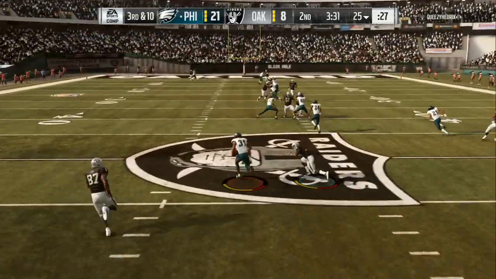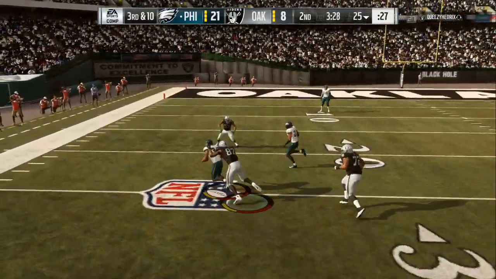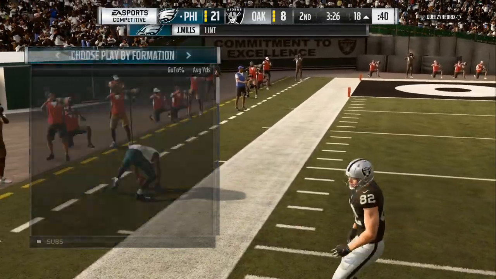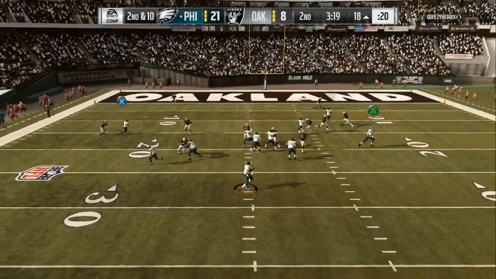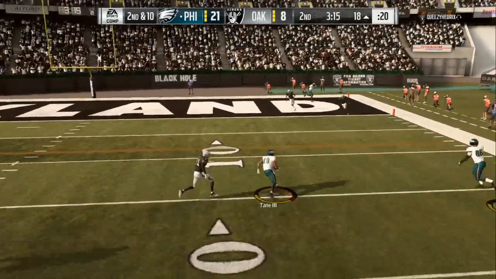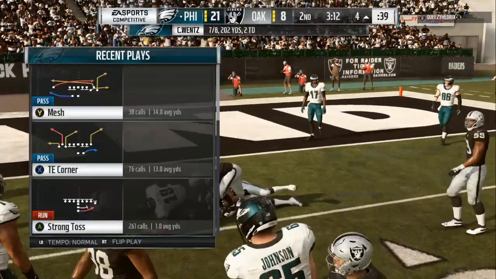What we got? Oh, turn it up. Turn it up, then. Wide open field. Don't let that big boy catch you now. Woo! Down to the 18-yard line. I see you, Ertz. I see you. Woo! He butt naked across the middle of the field to the 4-yard line.